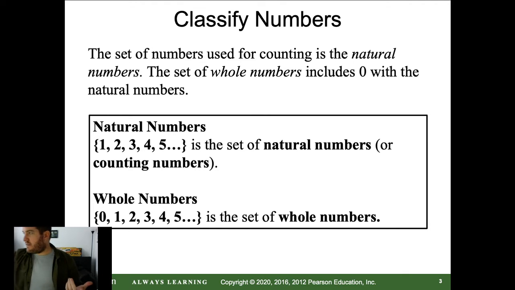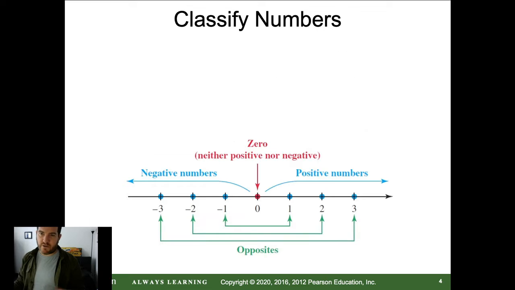So if I had a couple pencils, and I asked you to start counting them, you wouldn't start at 0. You would start by counting 1, 2, 3. Right now my son is learning how to count, from 1 to 30 or whatever. So he always starts with 1, 2, 3, 4. You never start at 0. So that's what the natural numbers are, and then whole numbers include the number 0. So the first set of numbers is natural numbers, counting numbers, and the second one is our whole numbers because they start at 0.